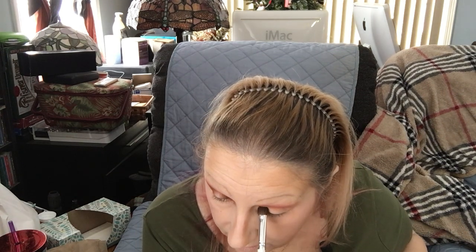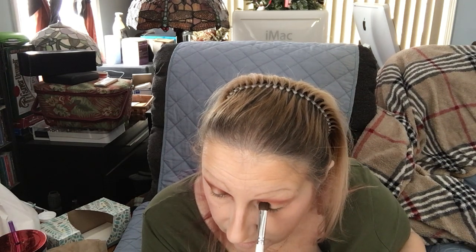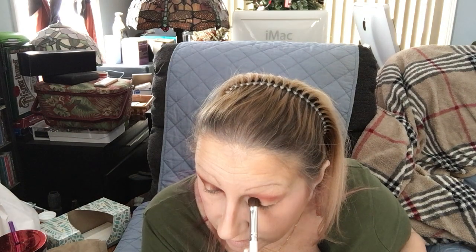I'm gonna start with the inside of the eye on this side. I don't know why, but it just seemed like the thing to do. Okay. They're matching. Okay. I'll wipe it off. I have Portillo's napkins on my little table here. Okay. Just rubbing it off. Not rubbing it off, rubbing it in.